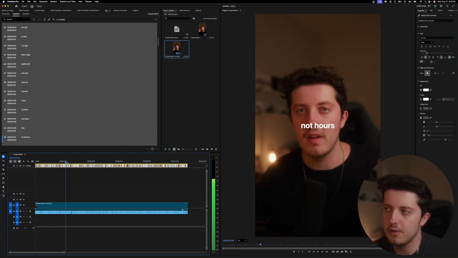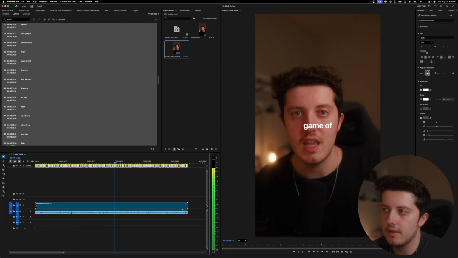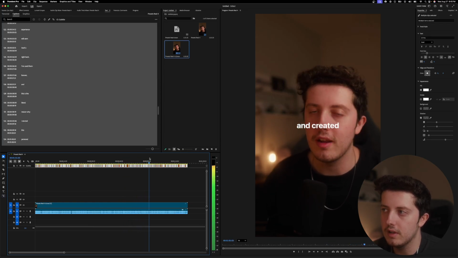And I just want to scrub through this really quick and make sure that nothing turned into two lines, because if you make it too big, some lines will jump down and create two lines. So just scrubbing through it, making sure that's not happening. And it looks like we're good.